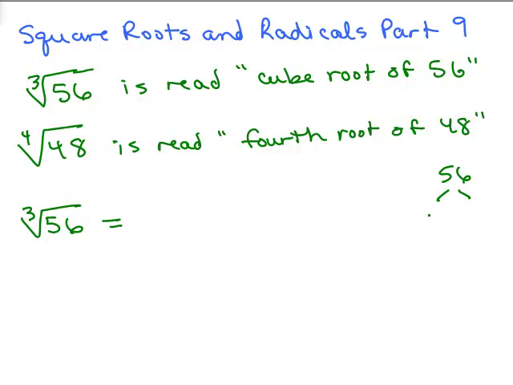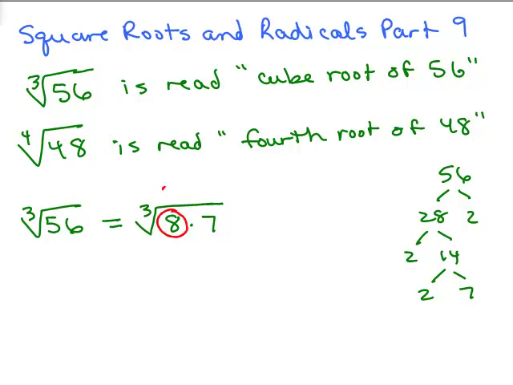So you might say, 2 goes into it, and 2 goes into 28, and 2 times 7. So you notice you got 1, 2, 3 factors of 2. There's your perfect cube, 2 times 2 times 2 is 8. Or you might have just realized 8 times 7, which is how I usually write it. It's up to you if you want to write that as 2 cubed or as 8. And then the perfect cube gets out. So the answer here will be 2, and what's left inside is the cube root of 7.